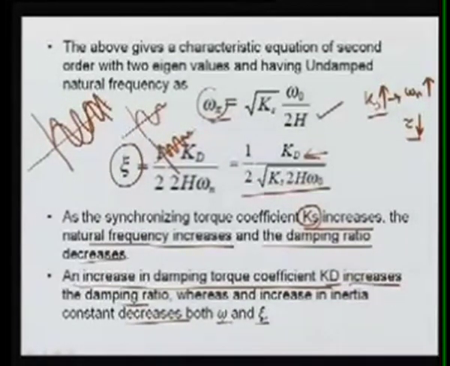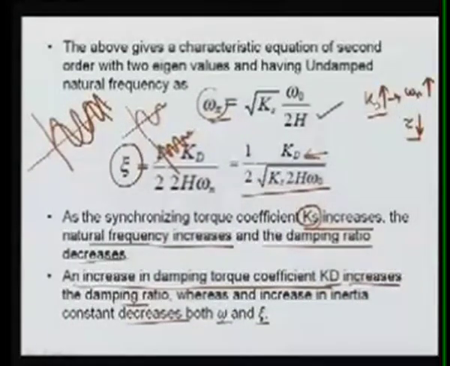So from here we can infer several pieces of information. For example, if your Ks is less, what does it mean? Your natural frequency is less, your damping ratio is very, very high. So Ks is less means the damping ratio is increased, means your system is damped out. Your synchronizing torque coefficient Ks is less, then omega n decreases, while the damping ratio is increasing, and your system may simply settle here without oscillation, it may be damped.